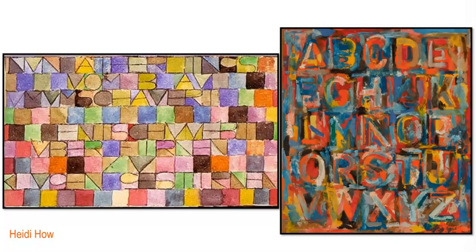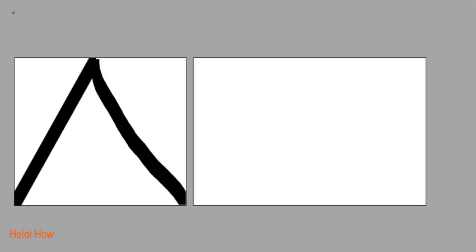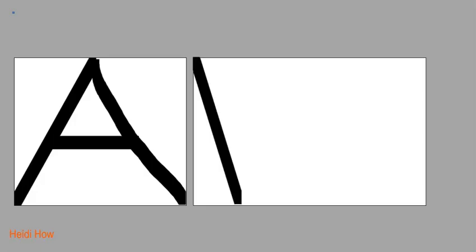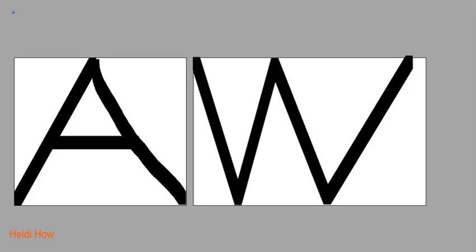These two paintings are really going to be the inspiration for what we're going to be working on. And you can make letters like these, or you can make them totally differently. It's up to you. I have pre-cut cardstock. You want a heavyweight paper for this because we're going to be putting color on pretty thick. And I tell them that I want them to make their letters go all the way to the edge, take up that whole space. And most of them do that, but it's okay if they don't.